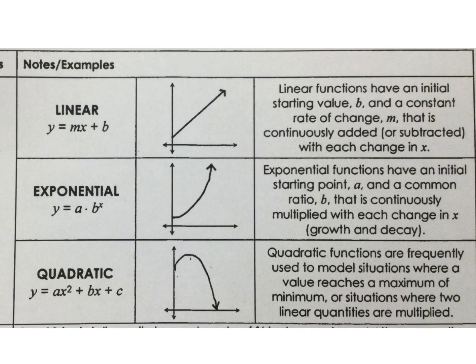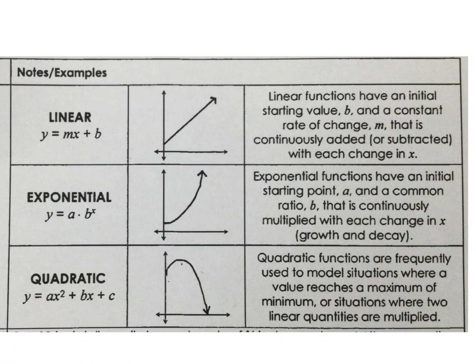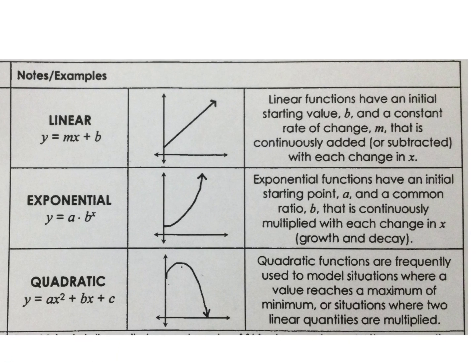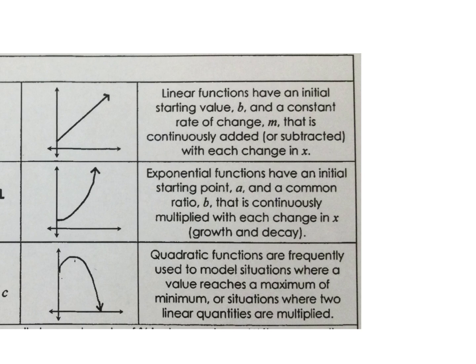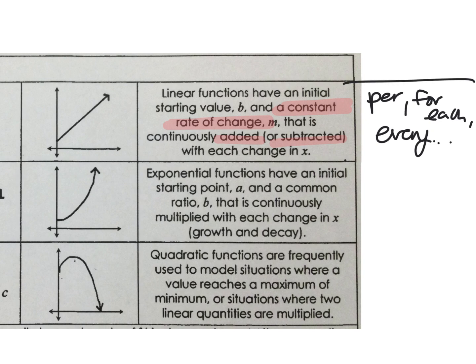So in this first example, we have linear. And in linear, obviously we've got a straight line, and we have linear functions. You're not going to write all this down. I'm going to have you write some other very specific things down. Okay, so linear says that we've got a constant rate of change. So that is one thing that we should be looking for. They could be added or subtracted. And that actually stands out pretty well. If you remember, we have some common rate words that we end up seeing. So if you will list out these words: per, for each, every. There's a few more, but those are our common words for linear type functions.